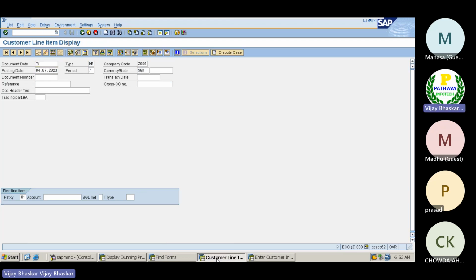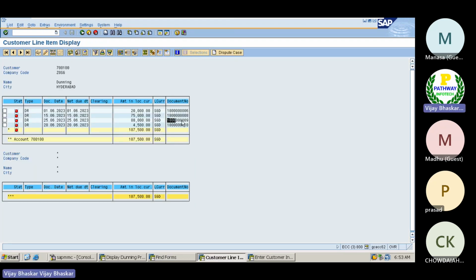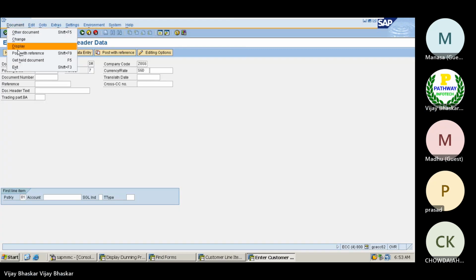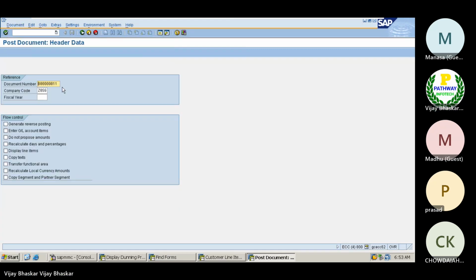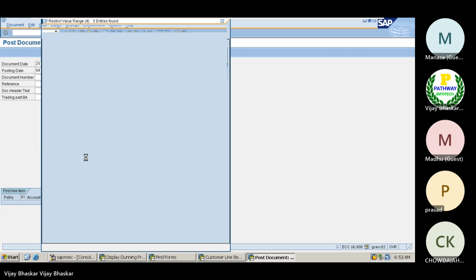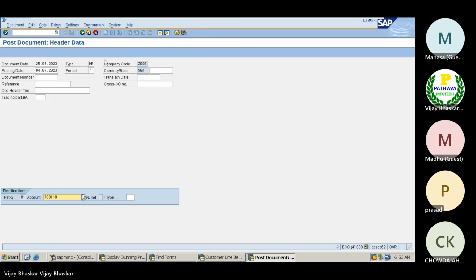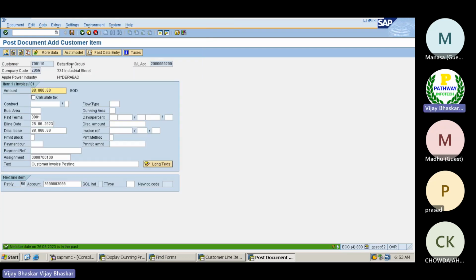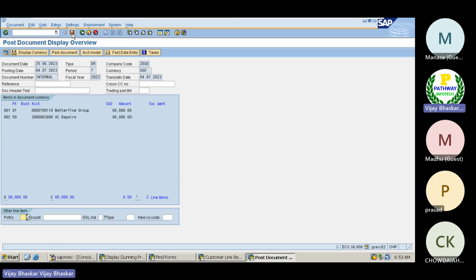This is the document. Then another document with reference: select the proper customer, then enter and save it.